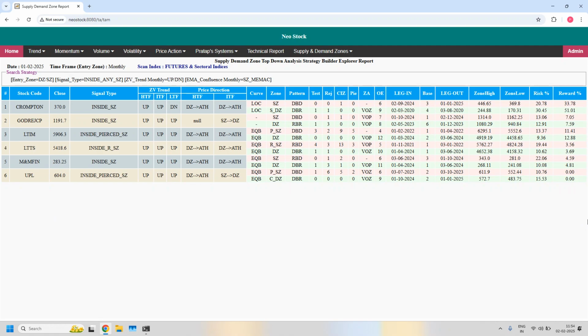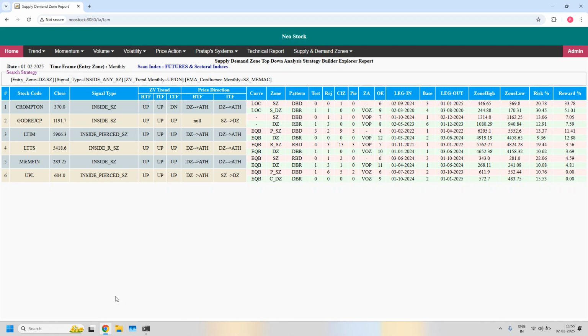If any ongoing candle is displayed in the leg out, ignore that stock. Ongoing means February. Mostly won't get because only one day trade is completed. I don't think we get a monthly candle from just one day. But in case any extraordinary thing happens, probably you may get a monthly candle in one day itself.